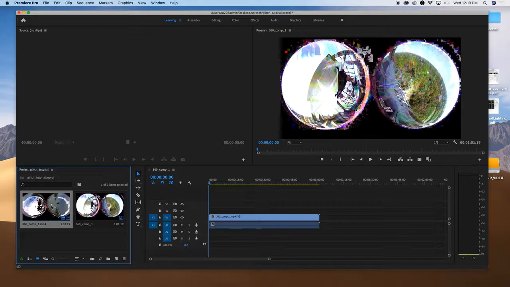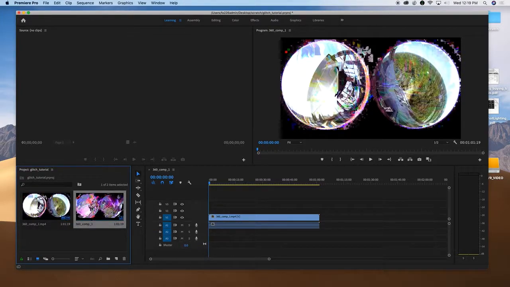Right, so maybe. But just think of it as a file, like a Photoshop file. Here's our source imagery, and then the composition is kind of just the file where you're going to be editing that piece of material, but you can also add more materials in there and edit them. Does that make sense, everyone?